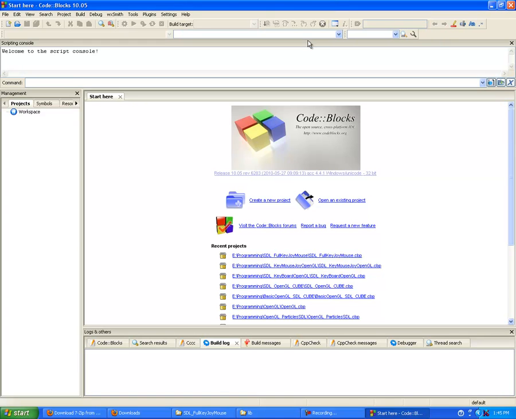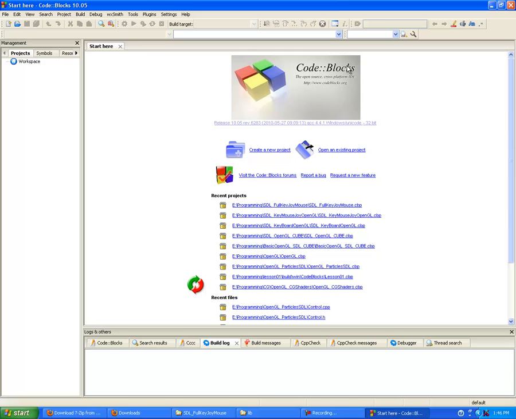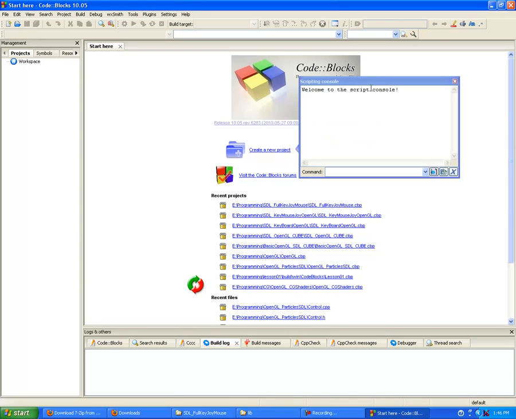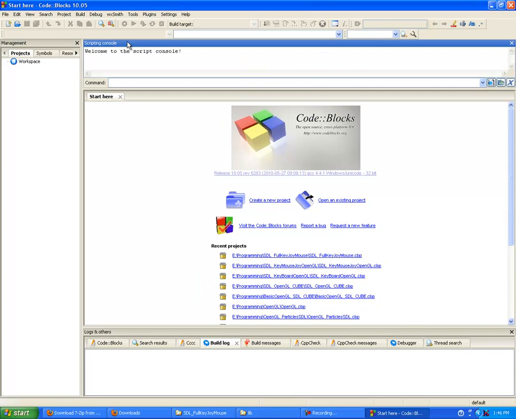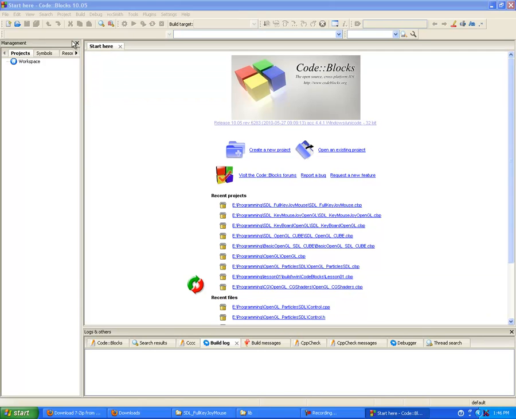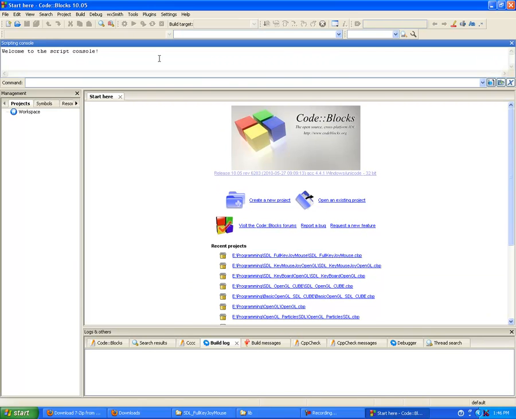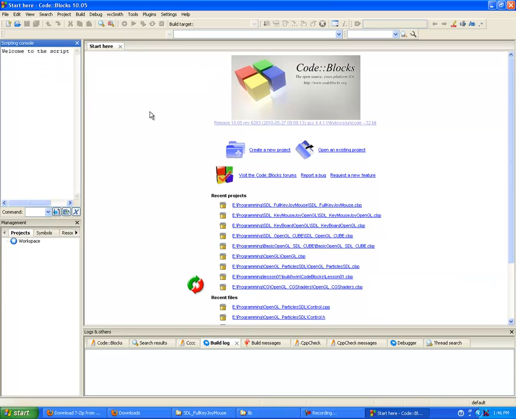And so now you can totally customize your interface however you like. I also took my scripting console and dragged and dropped it up here, and that formed it into this interface here. See how you got your scripting console like this? If you take yours and bring it up here like so, you can actually have it pop in. If you want, you could set it up like this, or you could put the scripting console like that so it goes across the whole way, or maybe you just want it under just the management part.